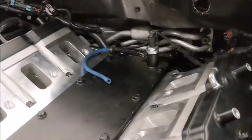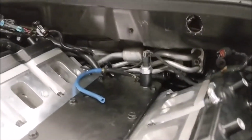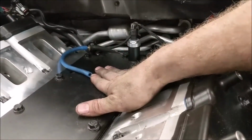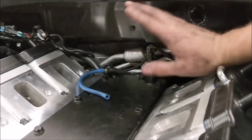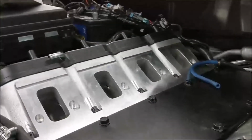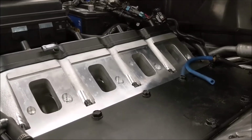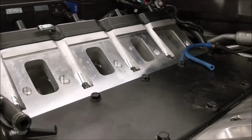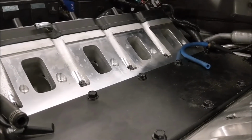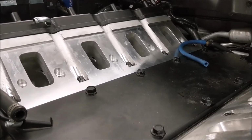Now, since this motor is essentially the same, I mean, LS3, LS7, they're extremely similar, I'm showing you this now. It has the same exact valley cover, same exact switch or sensor, same port. Everything there is the same. Even the square port cylinder heads are very similar, though they're different. The LS7 has bigger ports. It's a higher flow head. It's got a little bit different intake design, but they're really, really close.